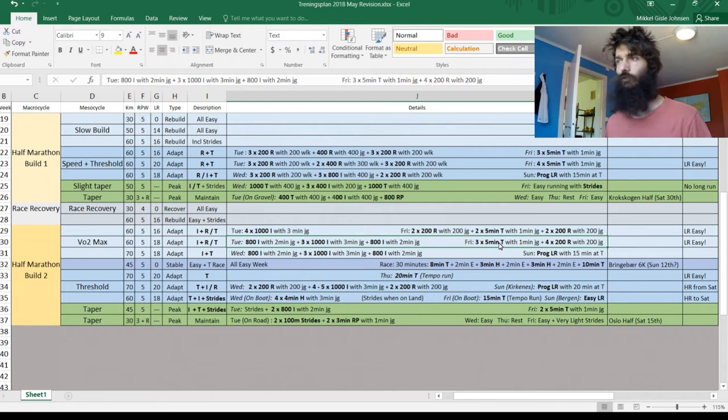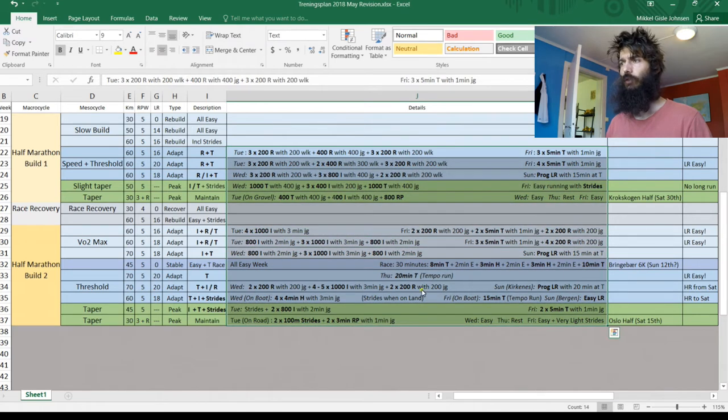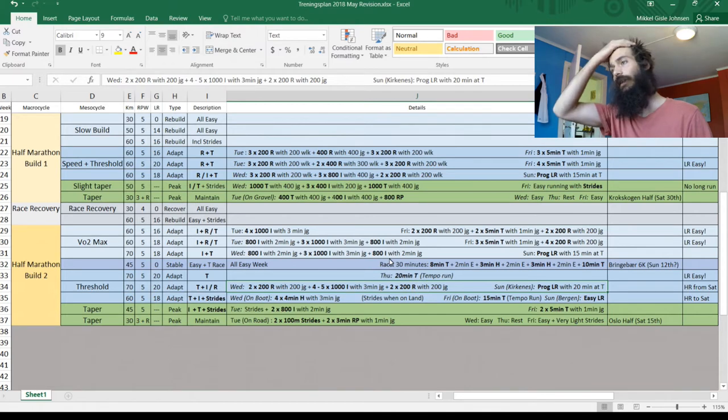I probably worked on this for about 10 hours, I would say. About 10 hours of work, and that's obviously not including my hundreds and hundreds of hours of studying and reading over the last few years. I study a lot, and training planning and exercise physiology is probably one of my top favorite subjects, along with nutrition, for example. So I don't know. I don't think we're going to go into more details about what I'm going to particularly do. As I said, you can pause the video and study it in detail if you're interested in that.